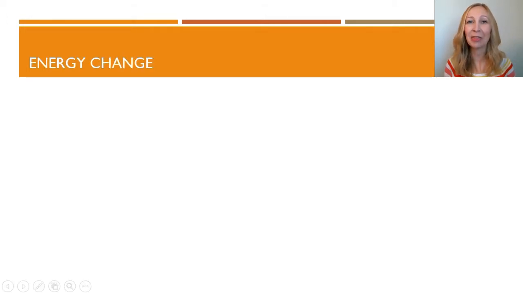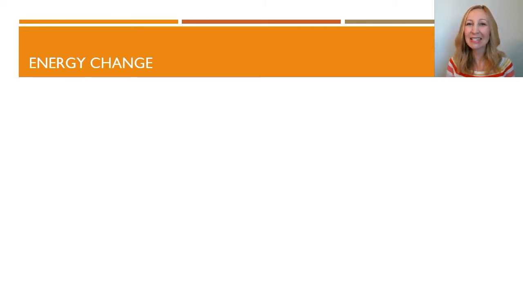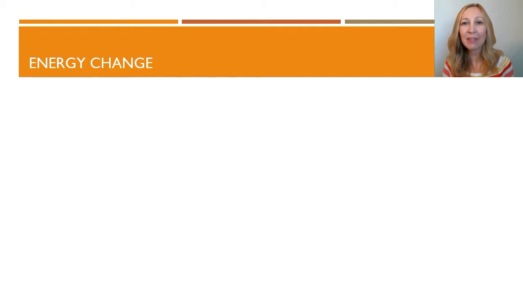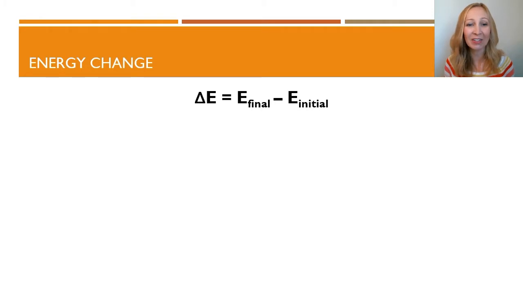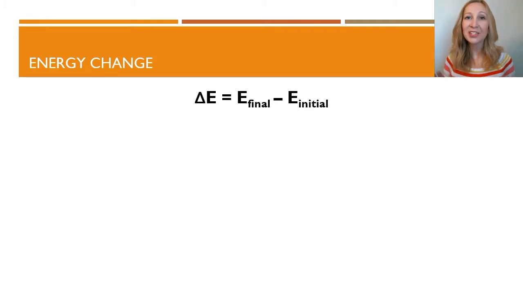It's really difficult — in fact, impossible — to know exactly how much energy a system has. So chemists focus on mainly the change in energy. Think of it like an ocean: it's difficult to know the exact volume of an ocean, but if I dump a liter of water into it, I know it just gained a liter. So the change is plus one liter. We're going to look at a lot of things in terms of the change, and the change in energy of a system is the final energy minus the initial. Change is defined as final minus initial.